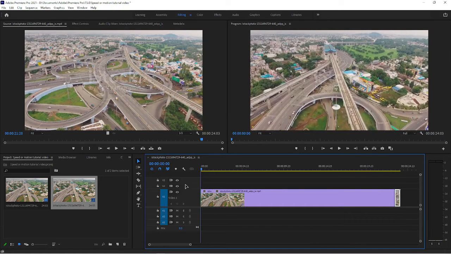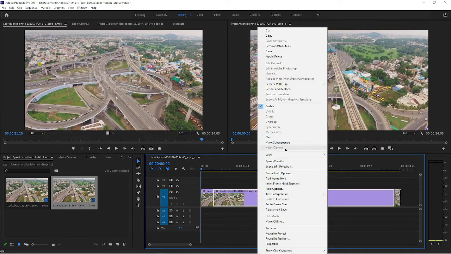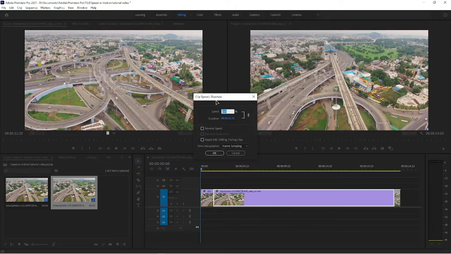So now I'll choose the clip which I want to make fast and then I right click on it and then go Speed/Duration, and you can see the window is called Clip Speed/Duration. Now there's a small square and inside it is mentioned the speed and a certain number, and also the duration of this video clip.